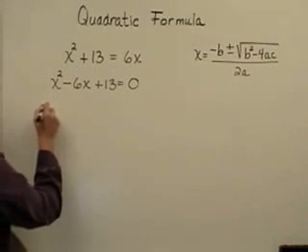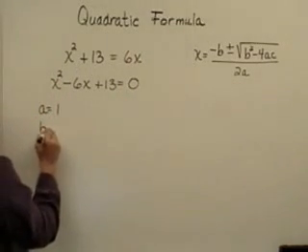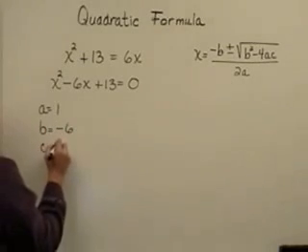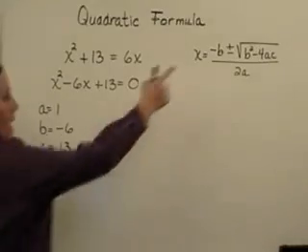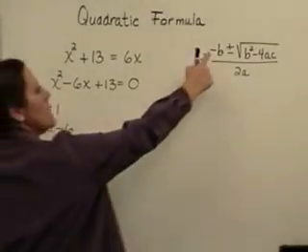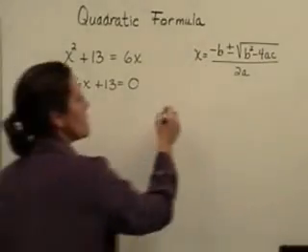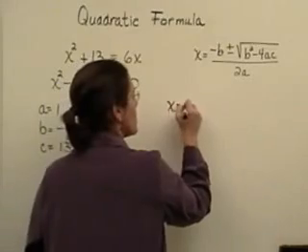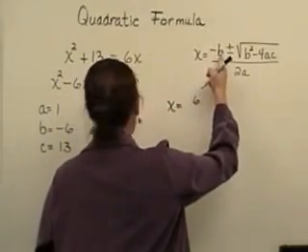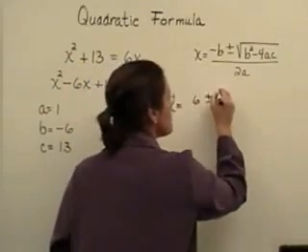And then I'm going to come over here and list that my coefficient of x squared is 1. My coefficient of my x term is a negative 6, and my constant c is a positive 13. And let's plug that in for the a, b, and c in the quadratic formula. So the first thing I need is the opposite of b. Well, the opposite of a negative 6 is a positive 6. So I immediately go ahead and put down 6 here, because I want the opposite of a negative 6. I don't bother with putting 2 negative signs.